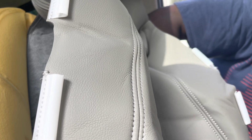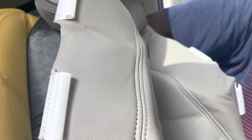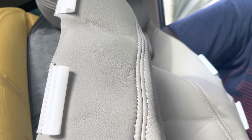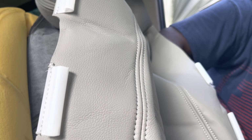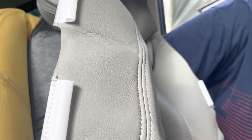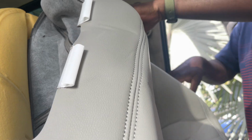And also, I did not have to remove the seat from the car to do this. For the bottom part I did, but for the top it was real easy, to where I did not have to go through the hassle of having to remove it. But yeah, this is it here. I kind of did everything while the seat was still in the car, and then we're just snapping everything into place here.